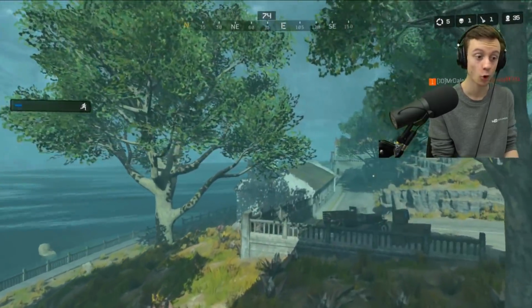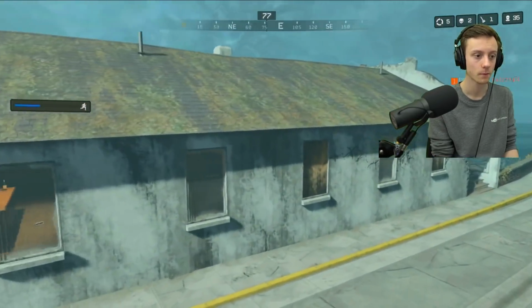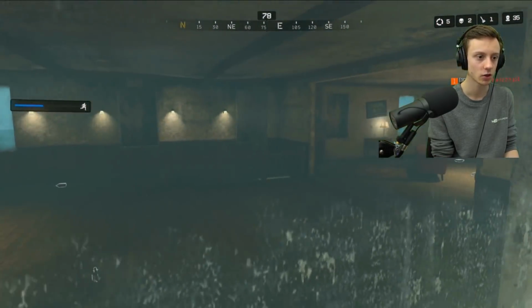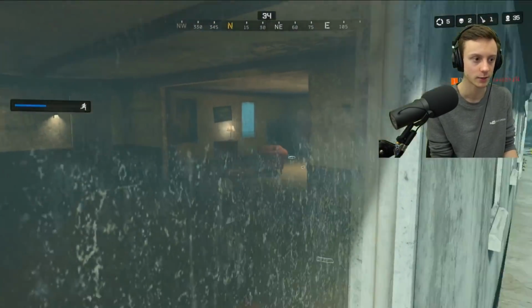Maybe you can get the golden spork. Maybe. It's possible. So we've got our officers club anyway. We can look through the window. It doesn't look like there's much really going on in there. There's not much that's interesting. There's a bar and that's about it.